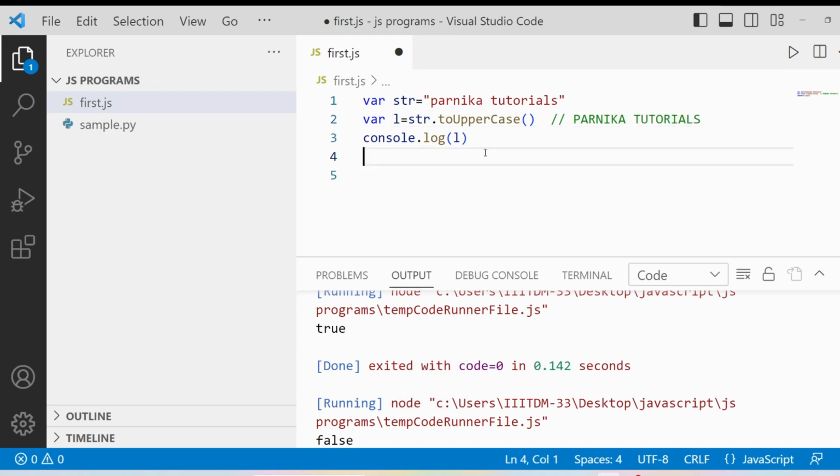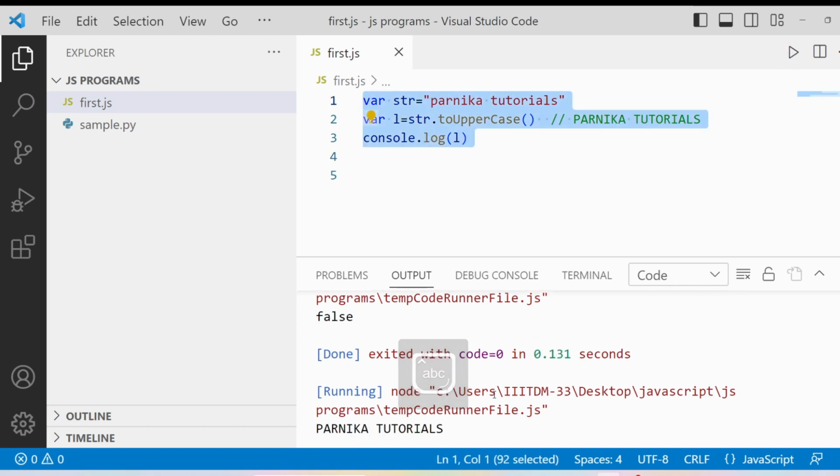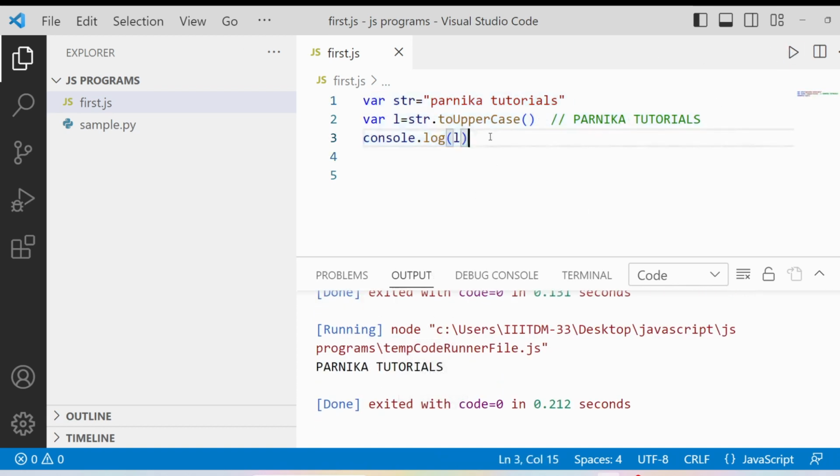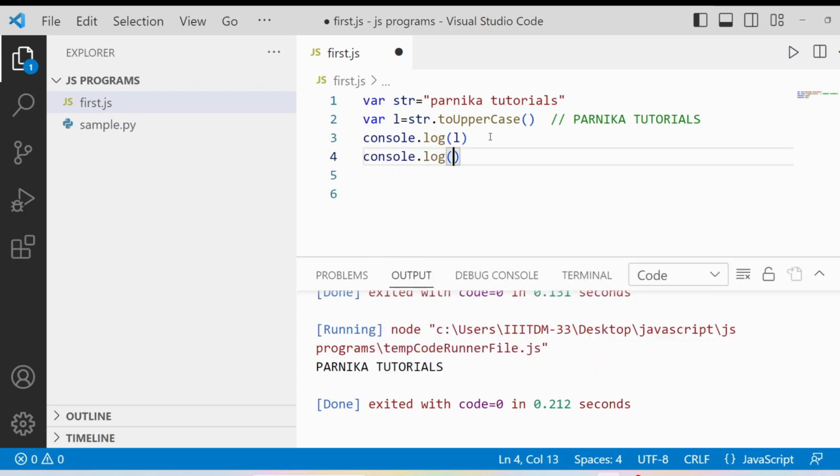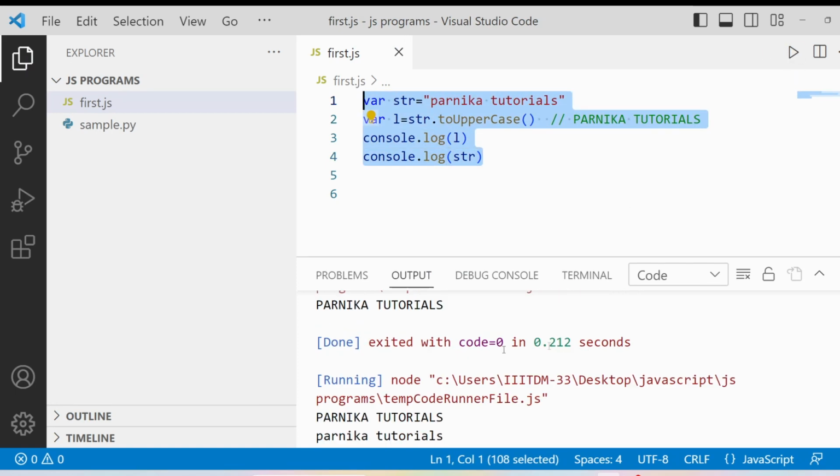If you want to verify, let me save this program and execute it for you. Now you can see we got PARNIKA TUTORIALS. Now I want to find the content which is there in the variable str. Then you will get Parnika Tutorials in lowercase. If you want to verify, look here. Why are you getting the output in lowercase whenever you display the content in the variable str?